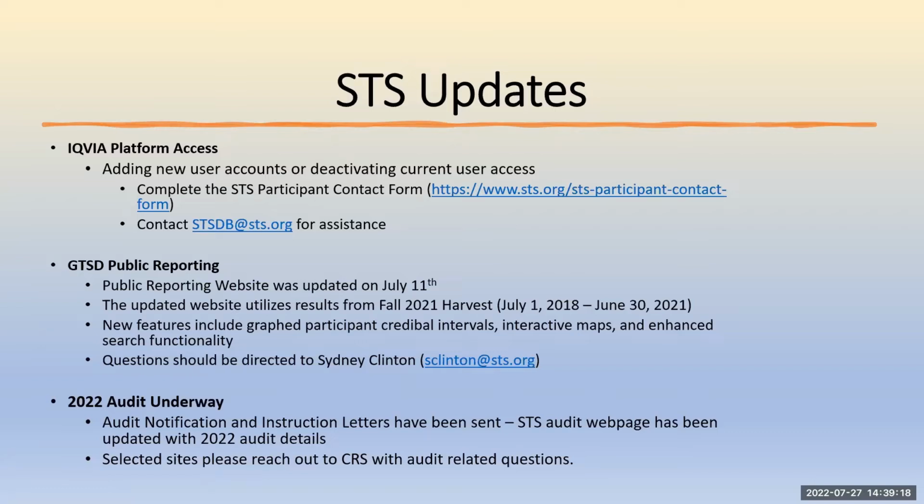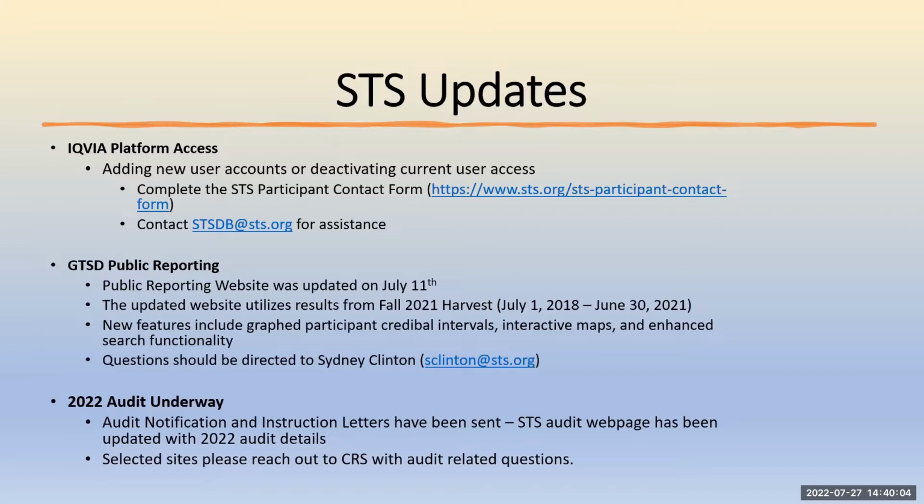GTSD public reporting, as you're aware, the public reporting website was updated on July 11th as well. If you have not been out to the STS public reporting website, the website does offer some new features, and these include graphed participant credible intervals. We also have interactive maps, as well as enhanced search functionality. So if you have not been out to the STS public reporting page, we do encourage you to go out. If you have any public reporting related questions, please reach out to Sydney Clinton directly. Her email is listed here. She can be reached at sclinton@sts.org. And again, Sydney handles all things public reporting, so please reach out to her directly.